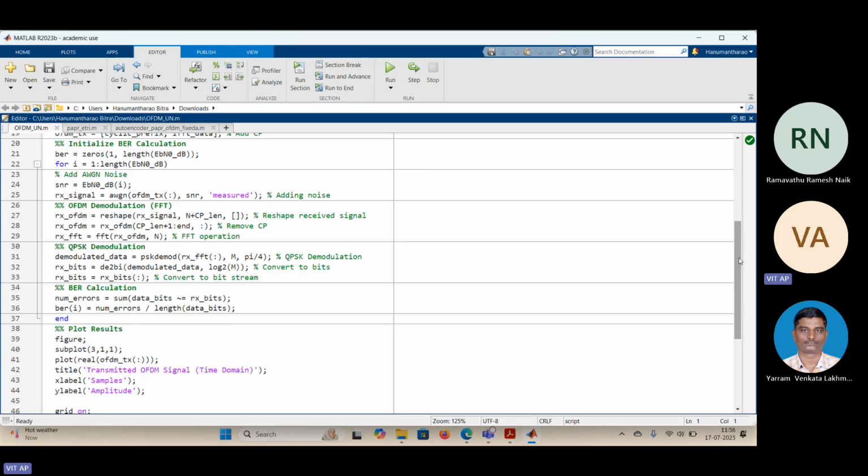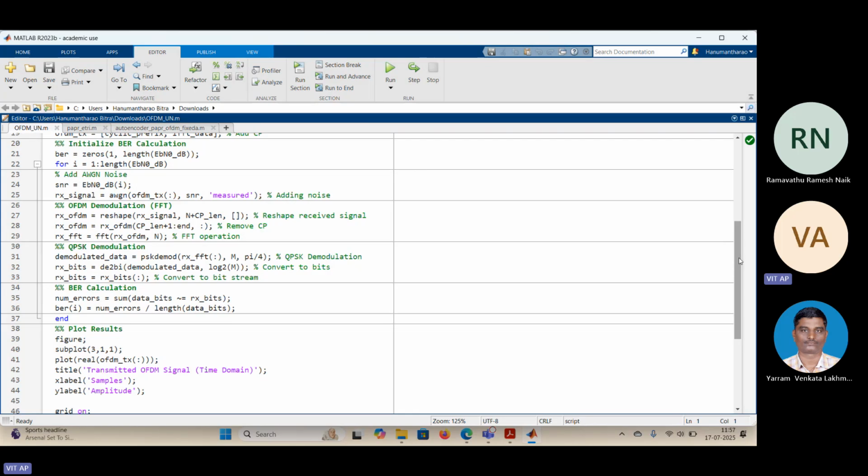Once we convert from serial to parallel, the data is entirely in the time domain. So to convert again to the frequency domain, I used FFT here. While applying the FFT operation, you can check the FFT of the received data with respect to any number of subcarriers. You will get the actual signal in the frequency domain.